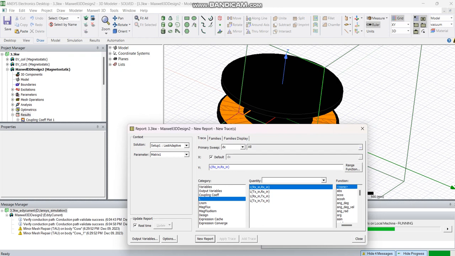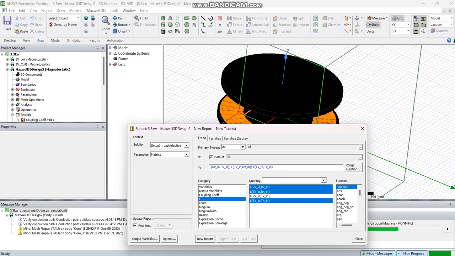We have self-inductance in the secondary side, mutual inductance between primary and secondary, and self-inductance in the primary side. The mutual inductance between primary and secondary and secondary to primary is the same, so out of those two parameters, we only choose one.